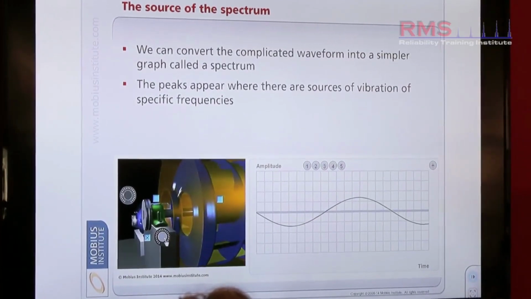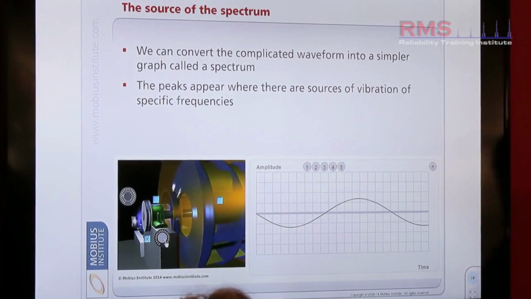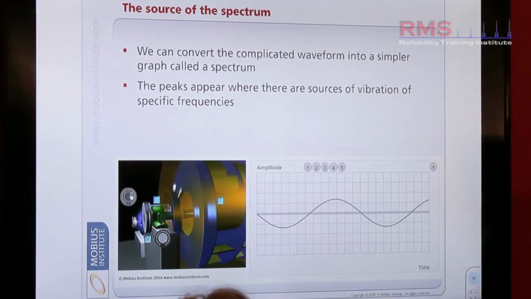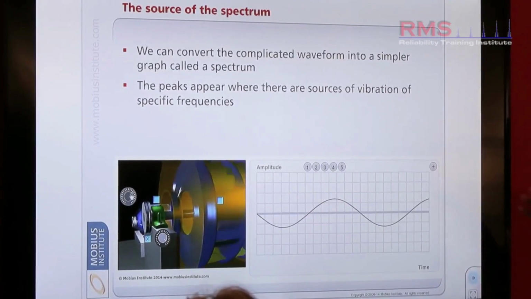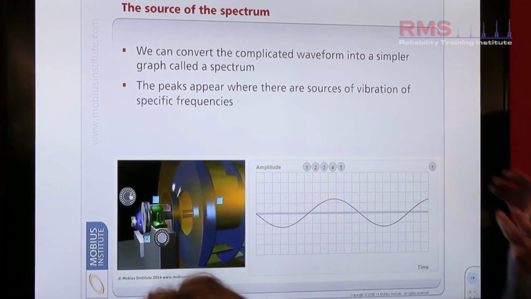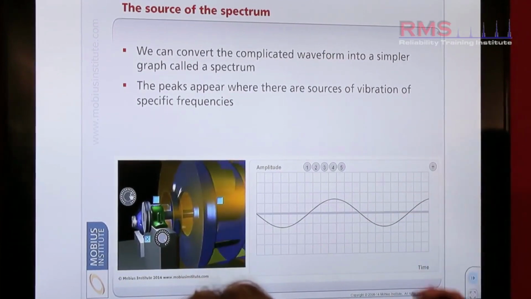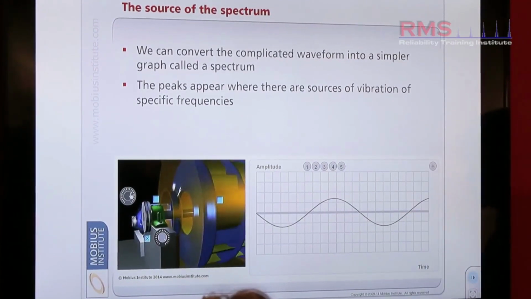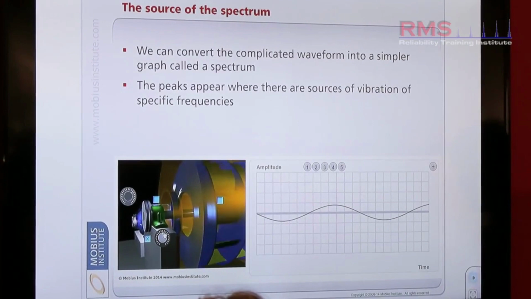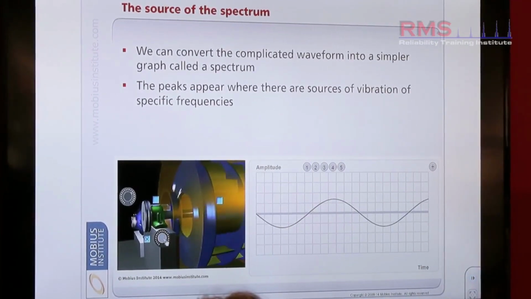So here's my wave. If I increase the speed there, just running slightly quicker, speed that fan up. This wave, one cycle of the signal represents one rotation of the shaft. So obviously, as the imbalance grows at a fixed speed, now the speed is fixed, or it weakens because we clean the fan, the shape of the wave, the amplitude, will grow or weaken as we improve the balance.